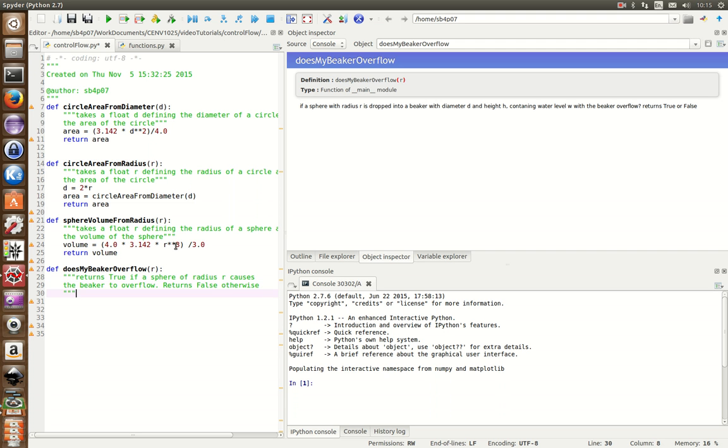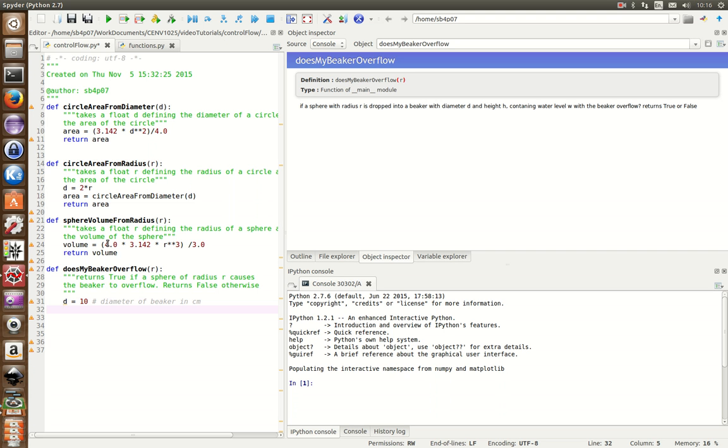The first thing to do in here is create some variables for the information we got. We were told the beaker diameter was 10 centimeters. I'm going to introduce another type of comment here. We've looked at comment strings, which are these docstrings here. There's another way: if you just want to write something on a particular line to remind you what it is, you can use this hashtag symbol, and anything I type after that Python will ignore. So I might type here: diameter of beaker in centimeters, just so I know what that is.